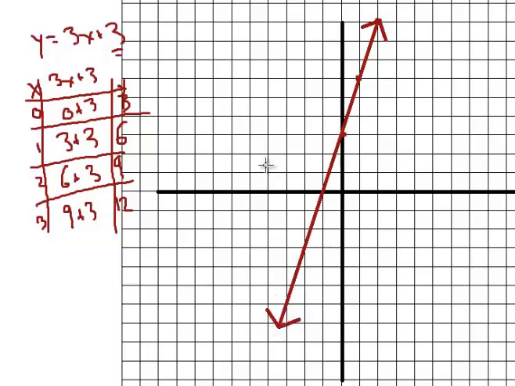There we go, and then you can see y equals 3x plus 3 is our line. Notice how steep this is. This is a slope of 3. It goes up 3, 1 over, up 3, 1 over, up 3, 1 over. Then we've got the y-intercept over here, that's (0, 3), and then it keeps going up 3, 1 over, up 3, 1 over. And it passes through the point (3, 12) eventually.